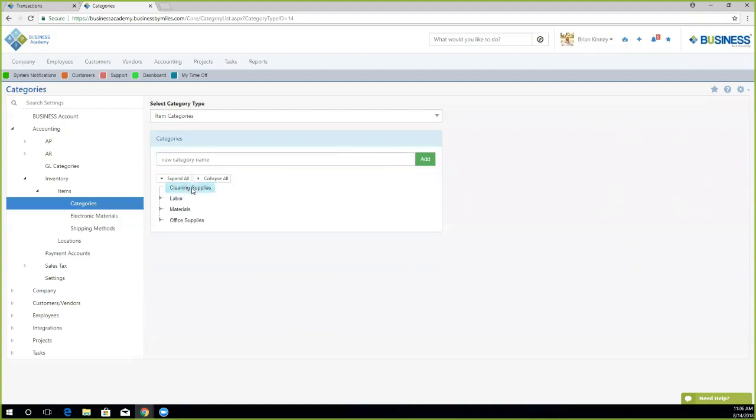And if I want to make this a child, I can simply drag and drop until whatever parent is highlighted in blue and drop, and it'll automatically be assigned as a child category. Now, if we want to expand all, rather than clicking all the boxes, we can choose Expand All, and this will expand all of our parents to note their child. We can also collapse as well to just show the parent categories.